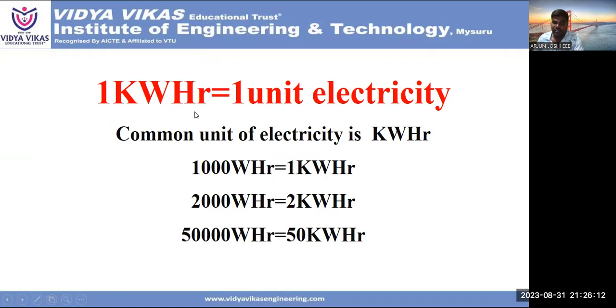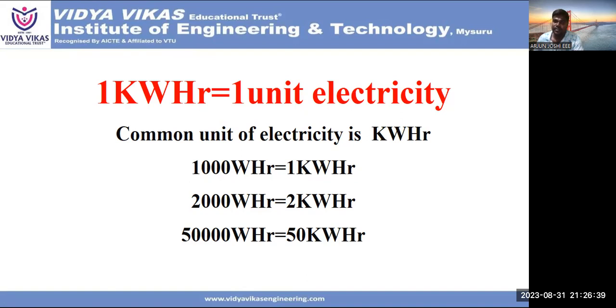Now let's understand what we mean by watt hour, kilowatt hour and unit. Almost all the distribution companies like SESCOM, MESCOM, BESCOM, GESCOM, HESCOM give the electricity bill in terms of unit, not in terms of kilowatt hour. Then what is the difference between kilowatt hour and unit? There is not much difference between unit and kilowatt hour.